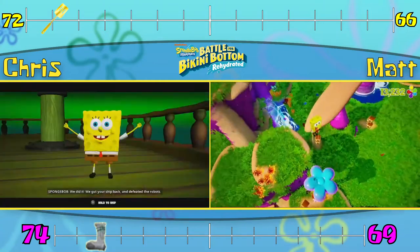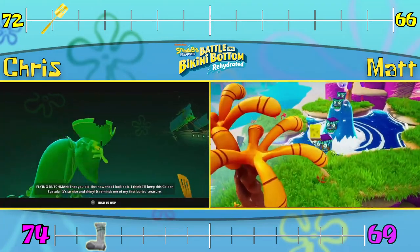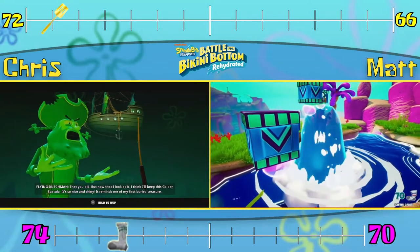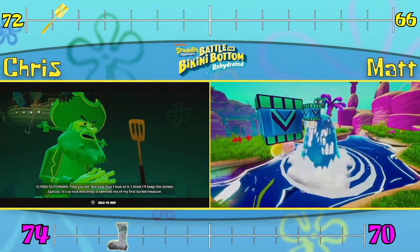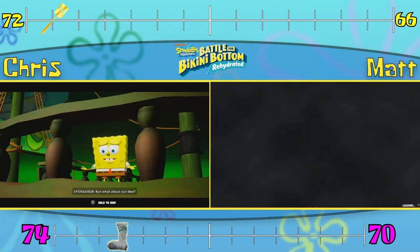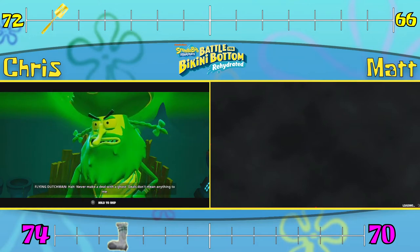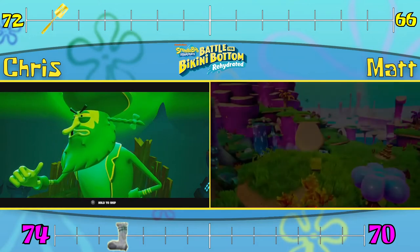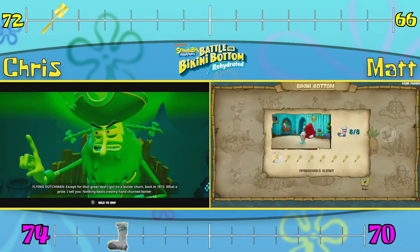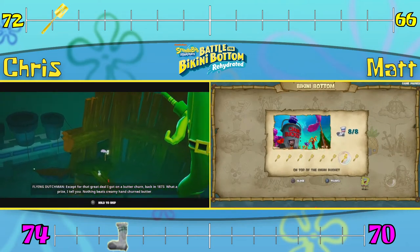We did it! We got your ship back and defeated the robots! That you did! But now that I look at it, I think I'll keep this golden spatula. It's so nice and shiny. It reminds me of my first buried treasure. Never make a deal with a ghost. Deals don't mean anything to me, except for that great deal I got on a butter churn back in 1873. Yep. What a prize, I tell you. Nothing beats creamy hand churned butter.